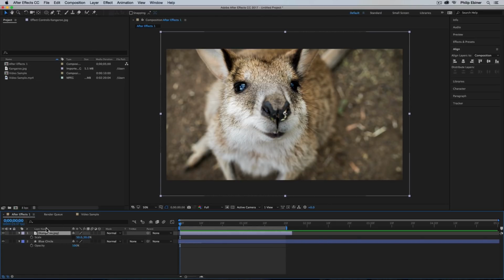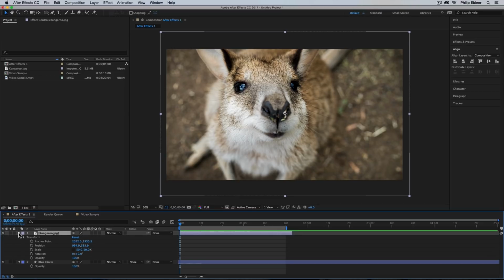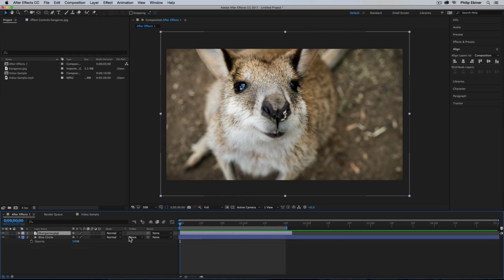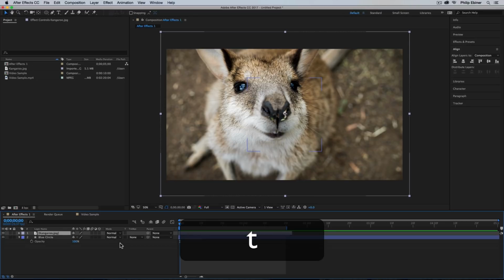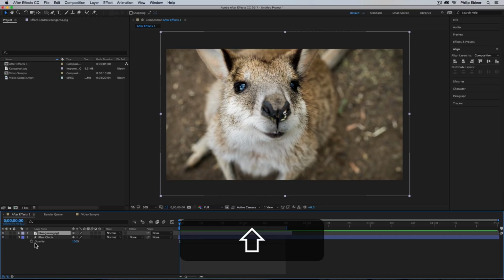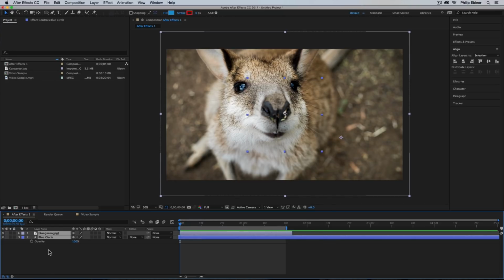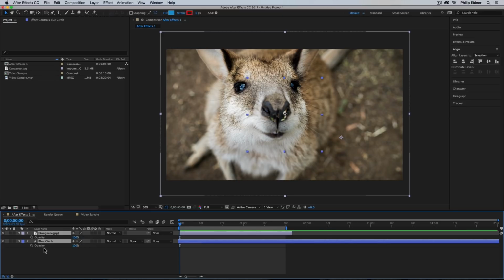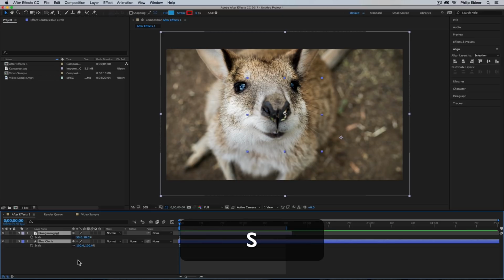And if you want to quickly close down this layer, instead of just clicking this triangle button, which is relatively fast, but I think keyboard shortcuts make everything faster, you can use any of those buttons, for example, S to bring up scale, and then when you press S again, it closes down the scale property, so none of them are open. T again, closes it down. You can also select multiple layers in your timeline by shift clicking them, or by control clicking them, or command clicking on a Mac, and then you could bring up any of the properties together. So scale, T for opacity, A for anchor point, and so on and so forth.